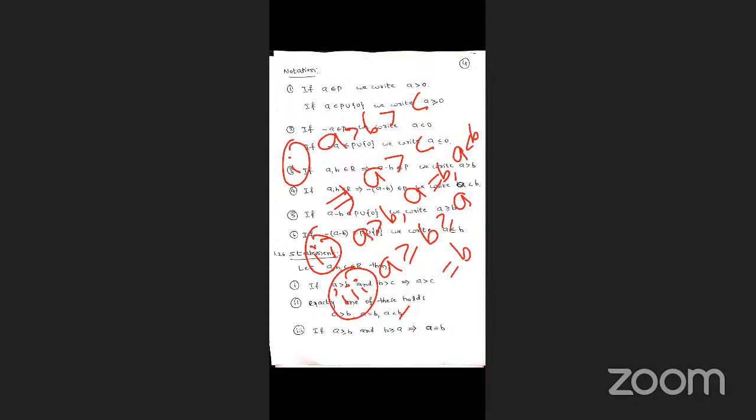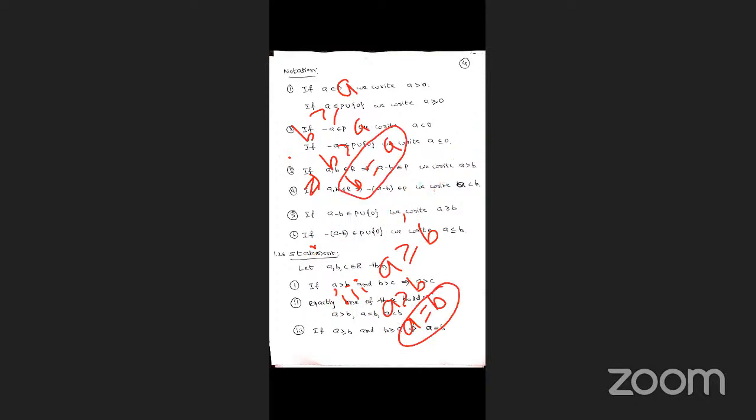Or suppose A is greater than B. A greater than B means here A greater than B and A is equal to B. Okay. And next one, B greater than A means B greater than or equal to A, which implies here B is equal to A. Here also A is equal to B. We are getting, at last, A is equal to B.